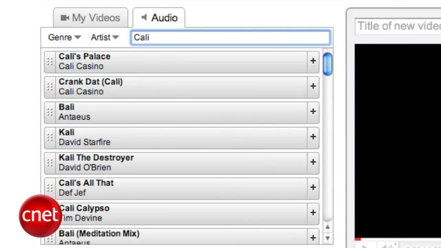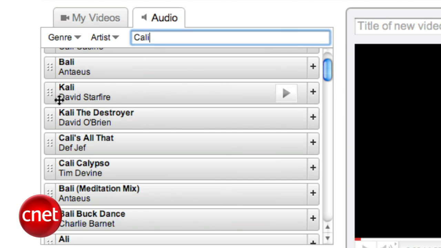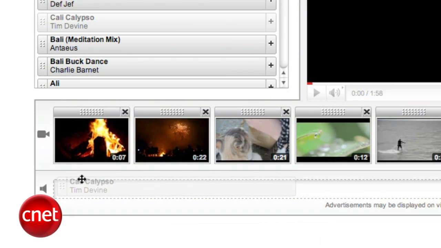If you want to add some audio to your project, you can just pick a track from YouTube's Audio Swap library in the Audio tab on the top left. Just like videos, you can preview these before adding them to your work, then drag them down into the storyboard. Keep in mind that adding an audio track to your movie will wipe out all the sound that was there before. And after you've done this, there's no way to go back without starting a new project.